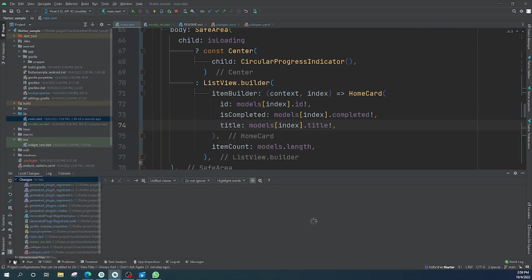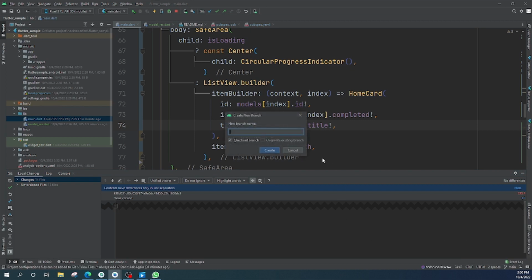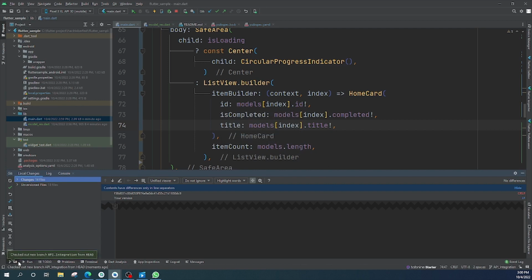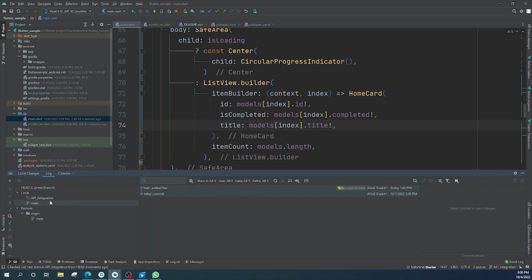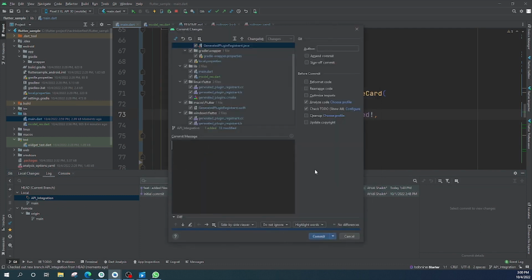And now after that I will create a new branch like API integration. Okay, and now in the log there is API integrations. I will push the code.